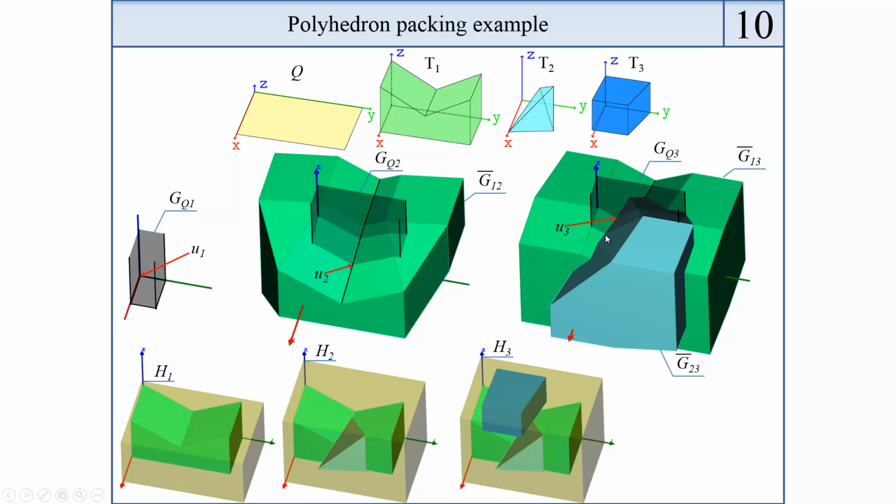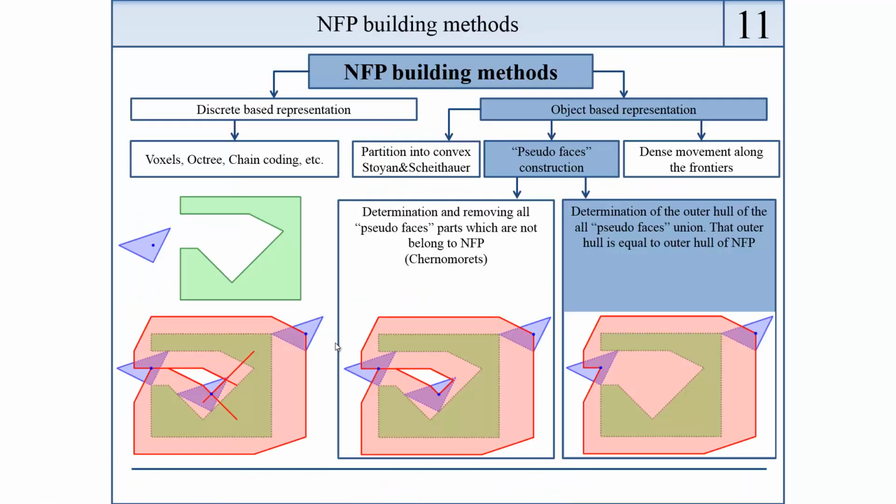On the last step, the placement parameter coincides with the intersection of 3 faces of 3 different NFPs, 2 for already placed objects and 1 to the packing area. And on the lower picture you can see the third object placed according to the found placement parameter. Now we know what NFP is and how it can help to pack polyhedrons. But how to build it? Let me introduce a new NFP building method.